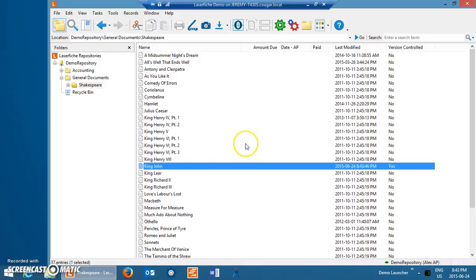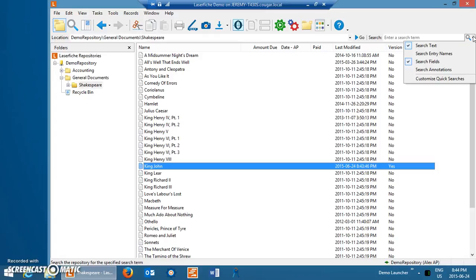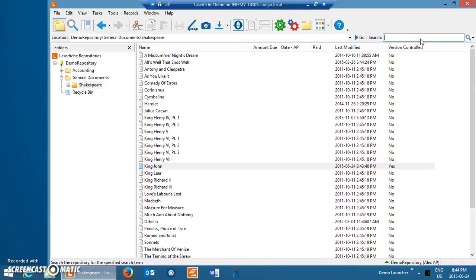Another way that we can search for information is by going to the quick search box in the top right-hand corner. This is also known as the Google search bar. I can type a single word or multiple words in and it will return results. This is controlled by some simple search criteria like the text of the document, the name of the document, any metadata fields in the document, and/or annotations, and they can be checked or unchecked in any order. This is the simple search box, so that is the limit to the control at that level.